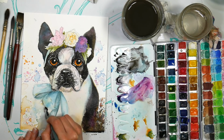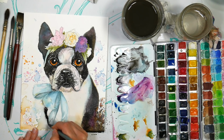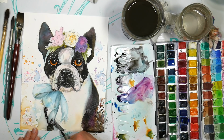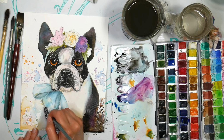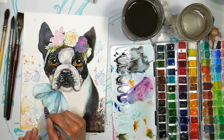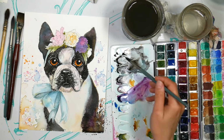So I do want to get a little bit of the torso here. And we actually have a little bit of leg. But again, since it's not really that apparent on the reference photo, I just want to indicate it, I want to suggest it, but I don't want to hit somebody over the head with it. I just want it kind of like a suggestion, because if you can't really see everything, you're better off just putting a little bit in and letting people's imagination fill in the blanks.